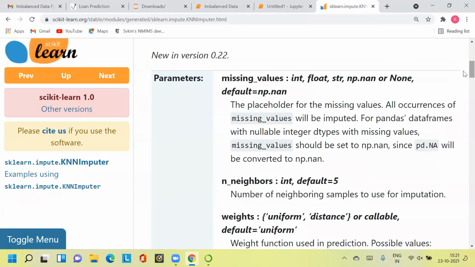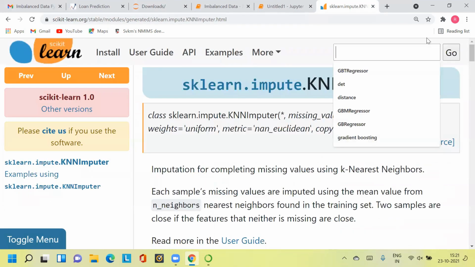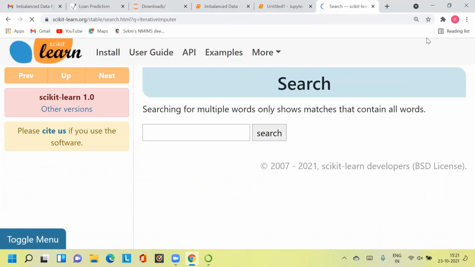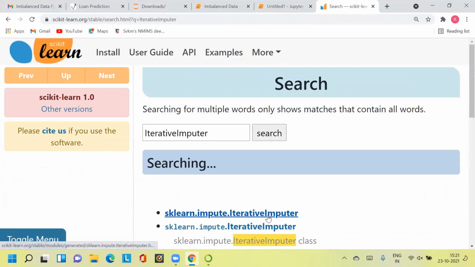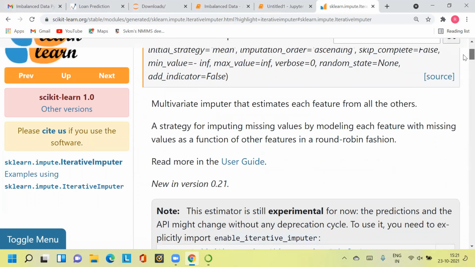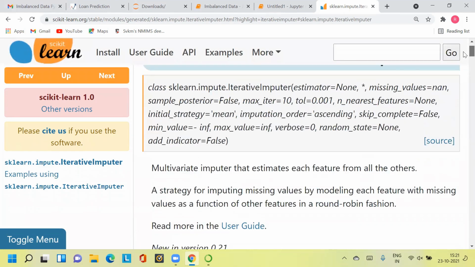So let me show you the code. Iterative Imputer. See? It is multivariate imputation.